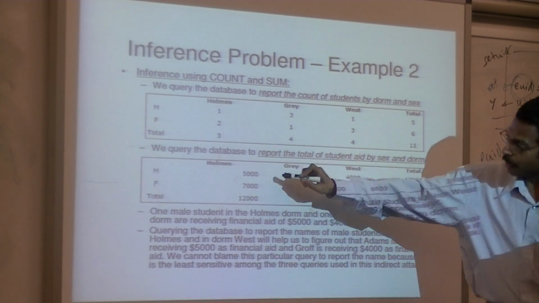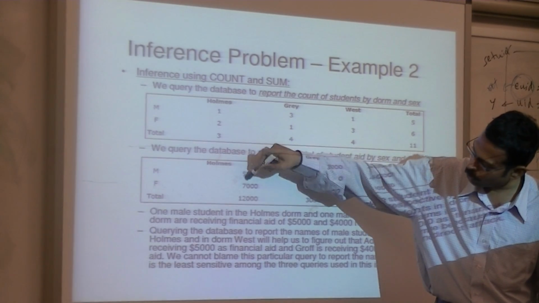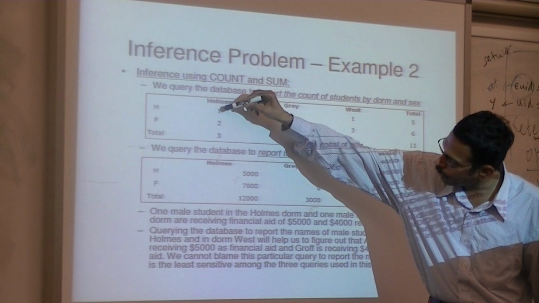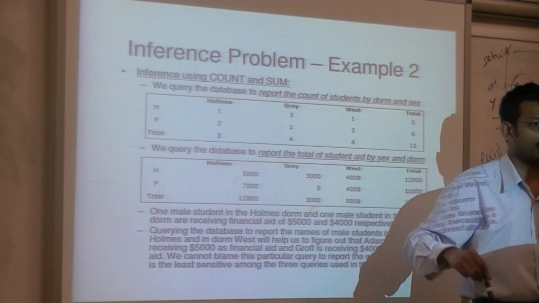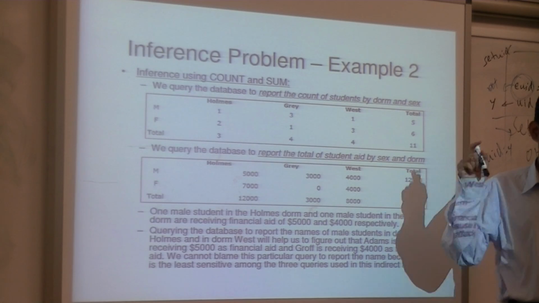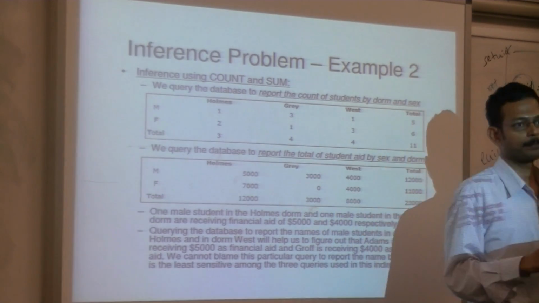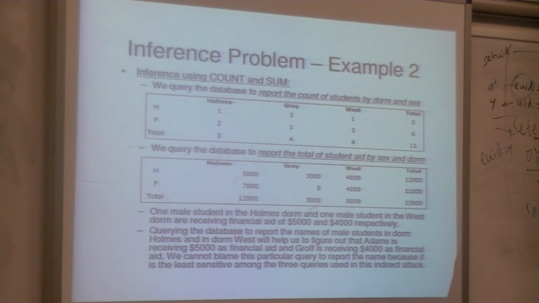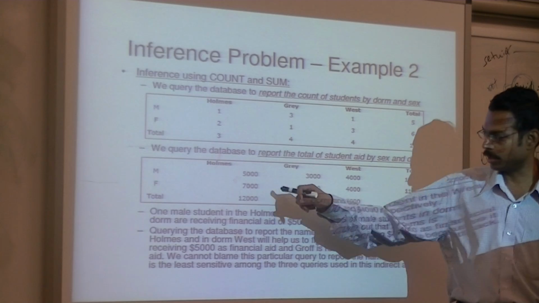On the other hand, you can also infer how much a person receives. This can be done using the previous approach too, right? But the new thing we can also do is, you see here, there's only one male in the Holmes dorm. And you see this is 5,000, which means you can print all the male students in Holmes dorm, and if it appears to be only one male student coming out, then you can find out what is the aid being received by that particular student. So any personal information, telling this is the aid that so and so is getting, or this is the salary of a particular user, is going to be sensitive. So this will help you find out the aid that's being received by a student in a particular dorm.